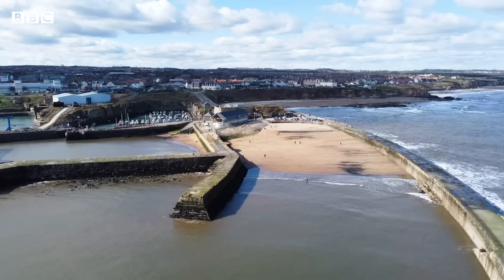Coal is the largest single source of CO2 emissions in the world and whilst internationally coal is still king, here in the UK that picture is changing. Here coal production has fallen by 94% in the last 10 years. So what happens when the coal mines that used to power our cities are no longer used?